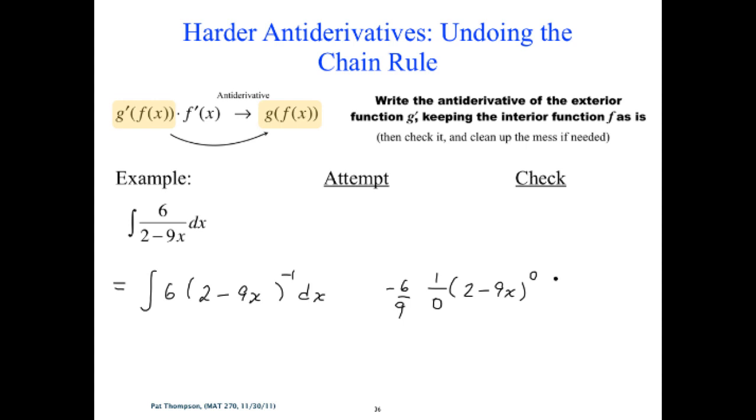All right, so -6/9. But then if you have 0 here, you also need a 1/0. Okay. So, first red flag, 2 minus 9x to the 0 is what? You just lost your function. Okay? Second red flag, 1/0. Only 2 people can divide by 0. My daughter and Chuck Norris. But no one else can. So this doesn't work. My daughter's smart. So there are red flags going off all over the place. Something's wrong, right? Power rule doesn't work.